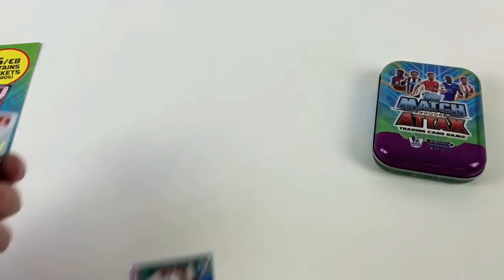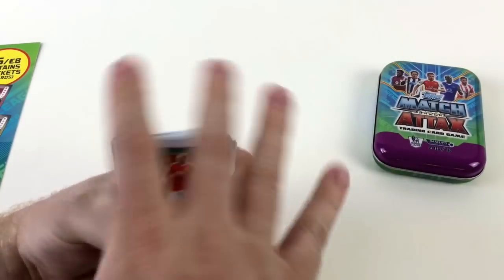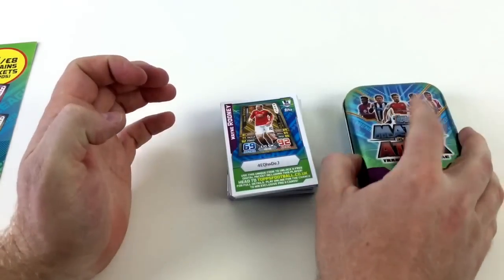So there you go, guys. That's the booster pack with the cult heroes and the Match Attax tin with Olivier Giroud on the front.